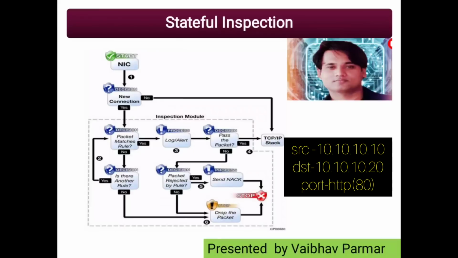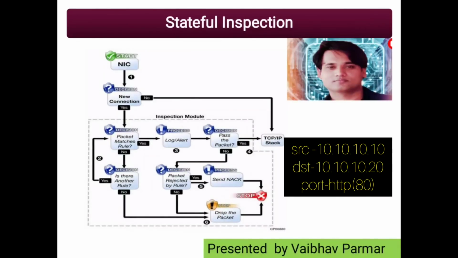Once this happens, the logging or alerting that we have set up is triggered and activated, and we get the logs. Packets that pass inspection are moved to the destination via the NIC and TCP/IP stack, and packets that do not pass inspection are rejected or dropped. Still here, SYN packet details get captured into the connection table: source IP, destination IP, source port, destination port, protocol, sequence number.